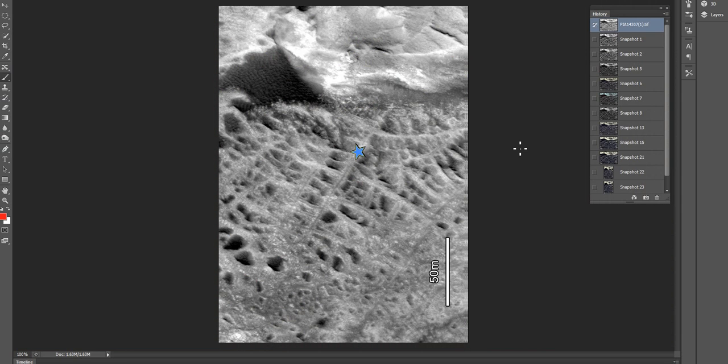And what I did was right off the bat, I'm going to show you the widened aspect of this photo. And then I'm going to go back. Once it's enhanced, I'm going to show you the actual photo. In other words, still the same photo, but the aspect ratio back down to what they show. And then you guys can give me your take on it. I'm going to show you what I think it is, because I believe these are roads. I believe they're cities. And I still stick by that.